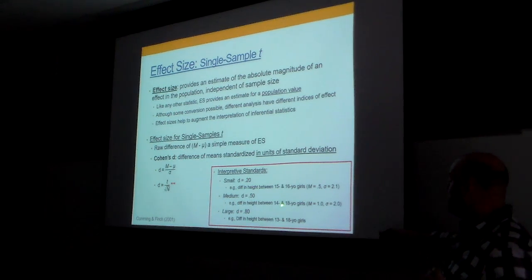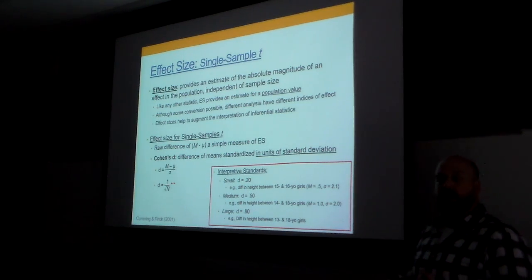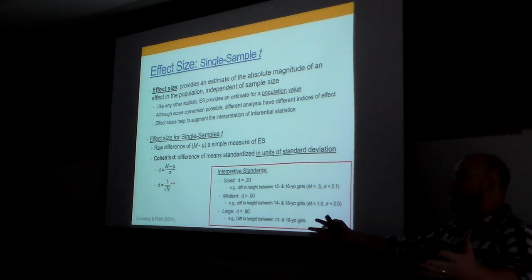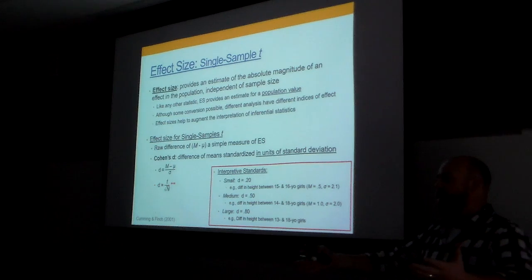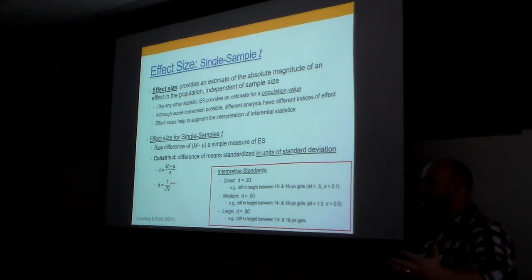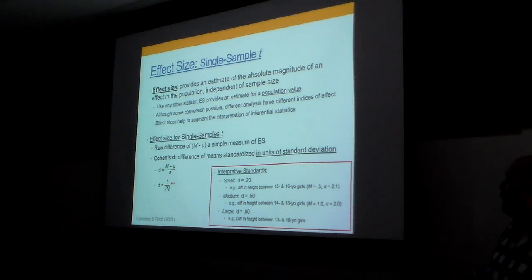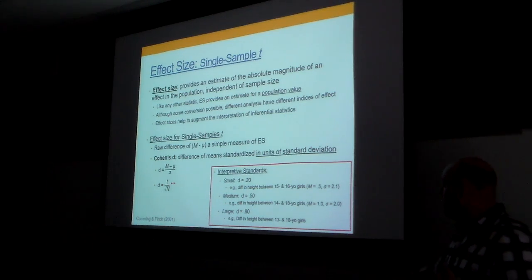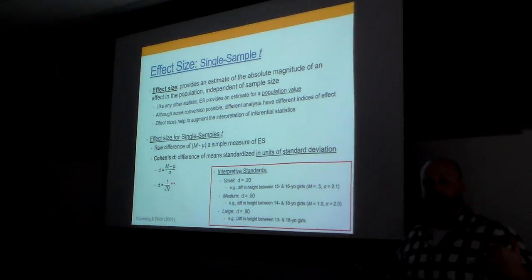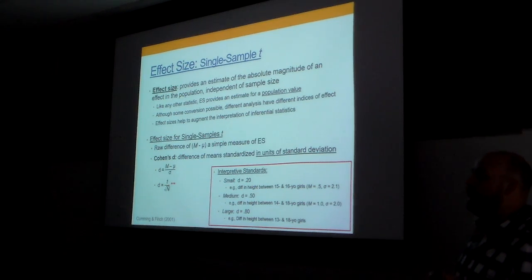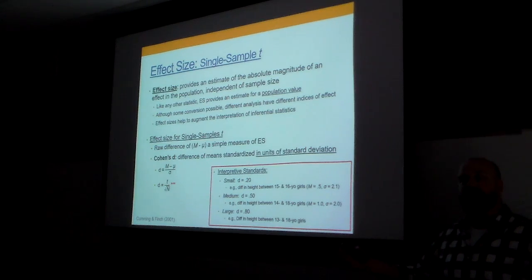And again, Cohen gives the example of the difference in height between 14 and 18-year-old girls. If we got some group of women who are 14, and a group of women who are 18, and we looked at them, 18-year-olds are clearly going to be taller than 14-year-olds. Maybe not a ton, but we're going to be able to eyeball that and see the difference. A large difference in terms of Cohen's benchmarks is going to be D equals 0.8, right? This is going to be a large, clearly obvious difference, like the difference in height between 13 and 18-year-old women. This is going to be something that's very clear and obvious, right?